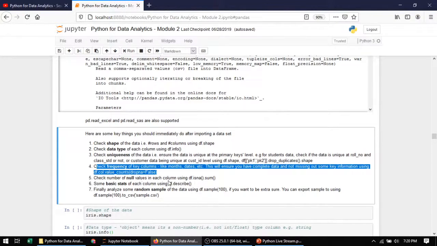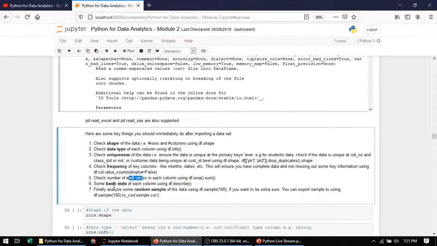Next thing is you check the null values in each of the columns using df.isna().sum(). The reason for this is there are certain times in which you import the data and a particular column might not get imported properly. So it will have all the values in the CSV file, but when you're importing it in Pandas, it is giving you NAs, right? So it is not getting imported properly. So once you check null values in each of the columns, you'll understand what are the correct number of null values which should be present in the data, and then you can compare it with what you have imported, right? So let's say you know from your experience that in case of, let's say, credit card data, age is missing in, let's say, 10% of the cases. So if you check null values in your age column in the data that you have imported, you'll be able to understand whether your age column has those many nulls or not, or is it more or is it less, right?